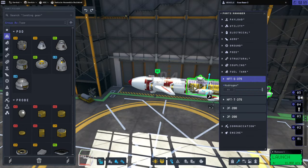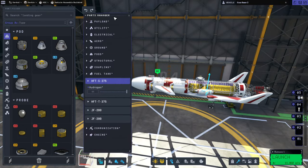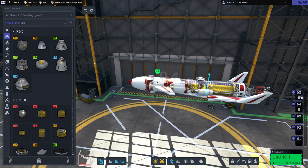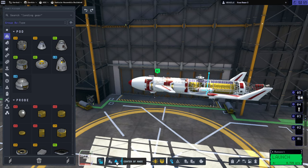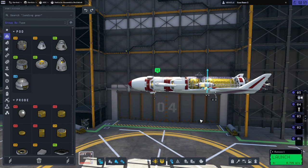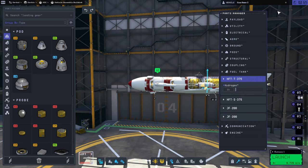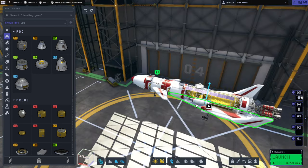This looks like it's proper, right? Though we keep flipping out, so that suggests that it's not proper. So if we get rid of all the fuel, what does it look like? And toggle that. See, there's no visual indication of it being tail heavy, even though it seems in flight that in this situation with no fuel there, it's tail heavy.